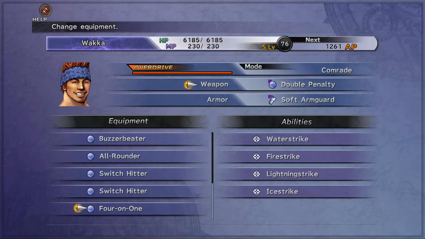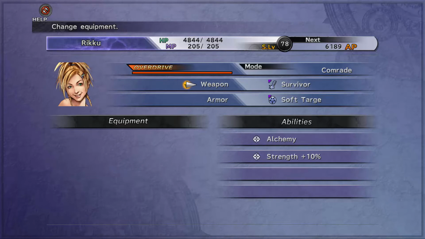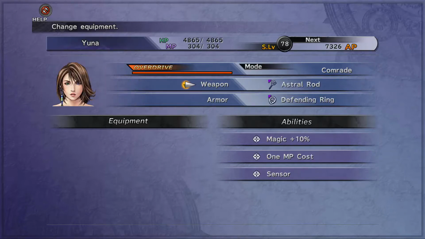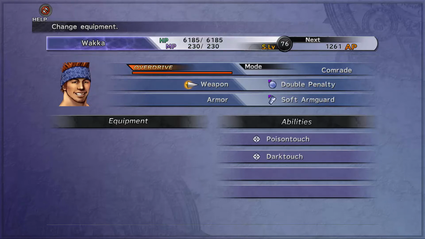4-on-1, by the way, the thing we got there, all elemental strikes. Of course, we could have used this a lot earlier in the game, but I guess it's here now and we don't need it. So, sure. Alchemy weapon, because I have nothing better for you. Sensor, because I have nothing better for you. Back to the weapons we had before with Lulu and Yuna. Sensor, because why not? And Brotherhood, just because why the hell not? It doesn't really matter. You're not worried about elemental affinity in the upcoming area.